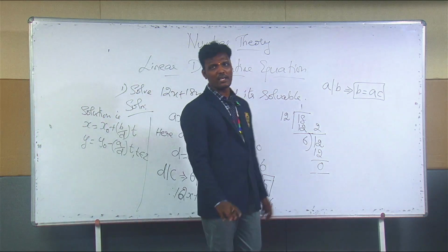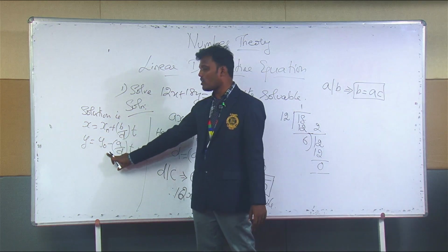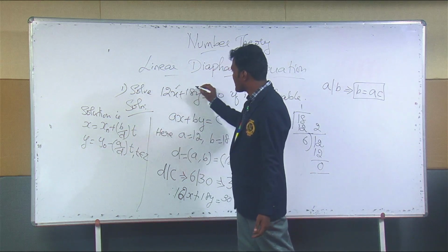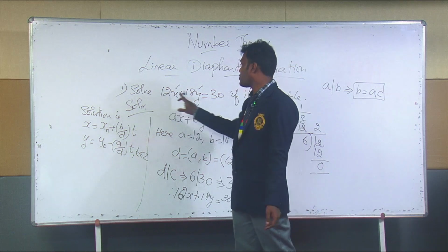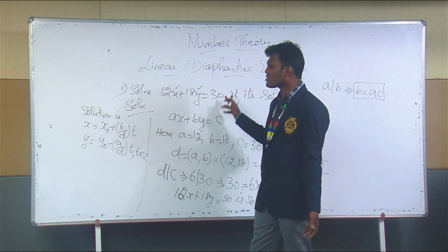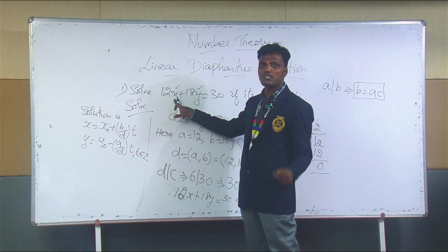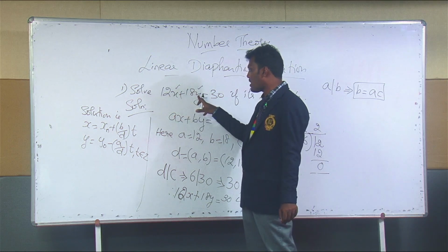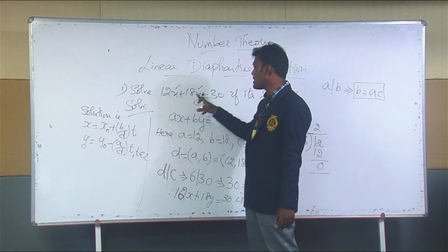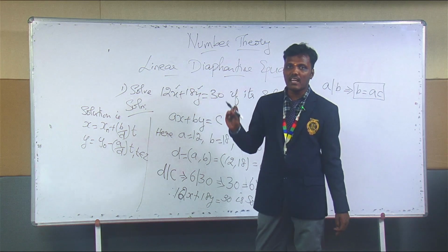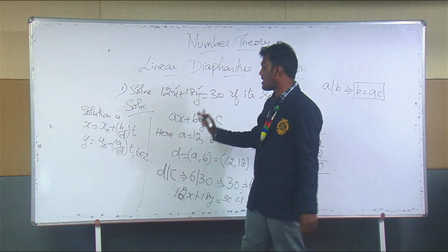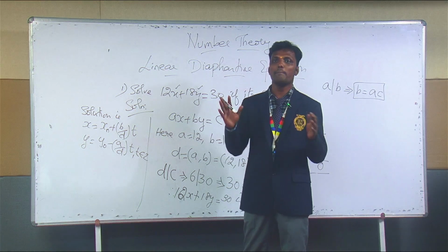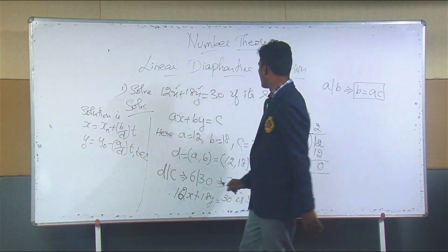How do we find x naught, y naught? It is a trial solution, or particular solution. Just replace x and y with any values that give the right hand side. It is easy, right? You can choose any value as you wish. Suppose you choose x value as 1 and y value as 1, what happens? 12 plus 18 automatically becomes 30. So you can take x naught, y naught as the particular solution 1 comma 1. Not only 1 comma 1, there are many particular solutions that can exist, but this is also one of them.